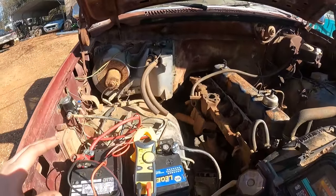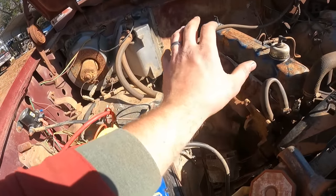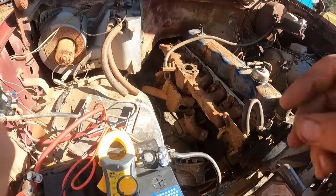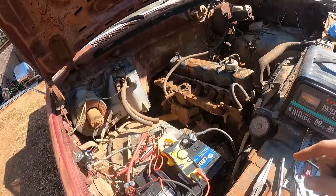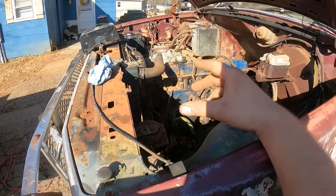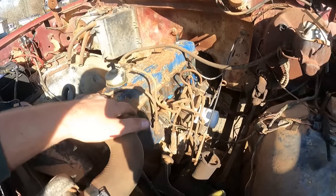All right, so in checking that, we have good voltage when we are grounded out to here, but when we're grounded out to the engine, we don't have very good voltage. So that tells me we either have a bad cable, which I doubt the cable's bad, or down here on the starter, back there, I don't know if you can see it, there's a ground that we need to probably pull off and clean up the connection and everything. And I think that'll get us going. All right, with all our connections cleaned up, let's see if we get some spinny action. All right, we're turning over nicely.